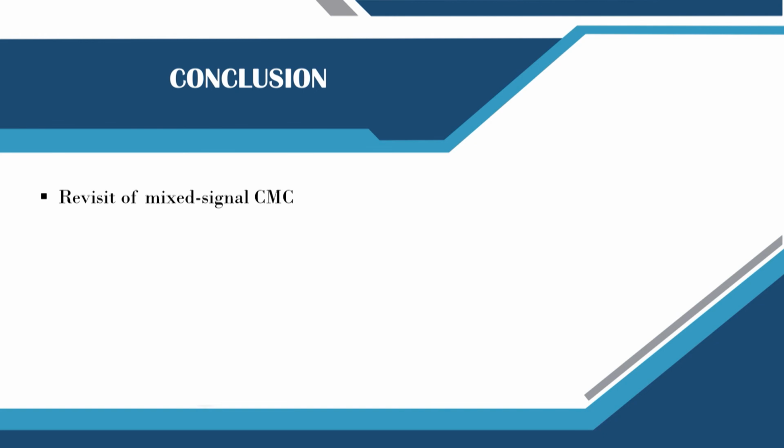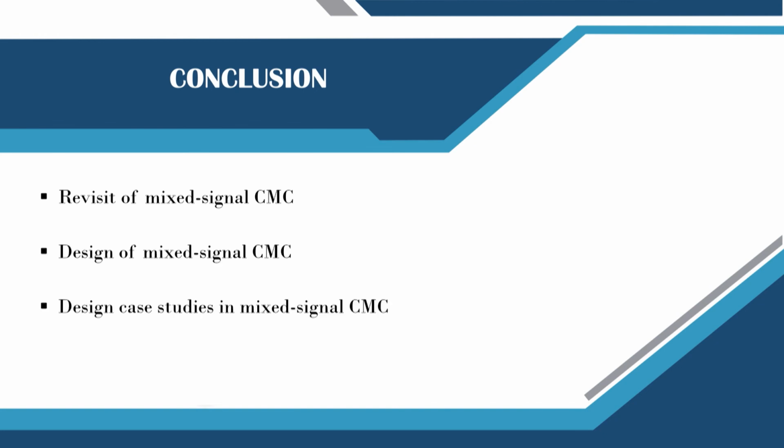So, in summary, we have discussed mixed signal current mode control design aspects, then we have considered some MATLAB simulation case studies for the design of mixed signal current mode control, and in the subsequent lecture, we are going to show the hardware experimental results for a similar hardware configuration.